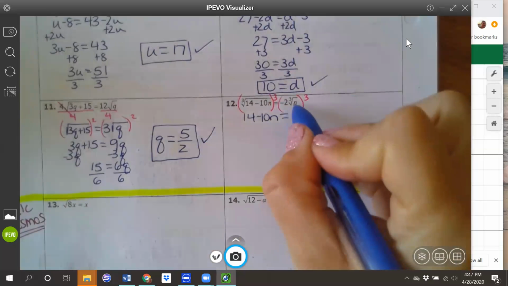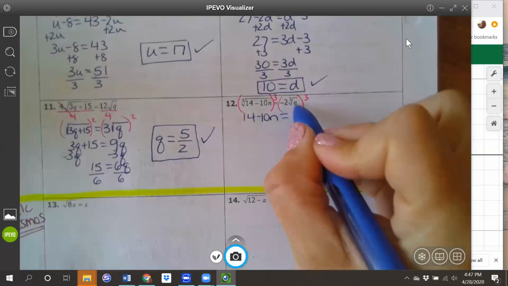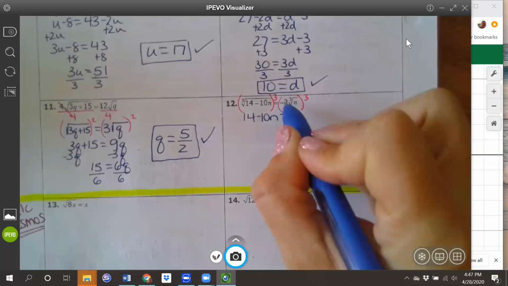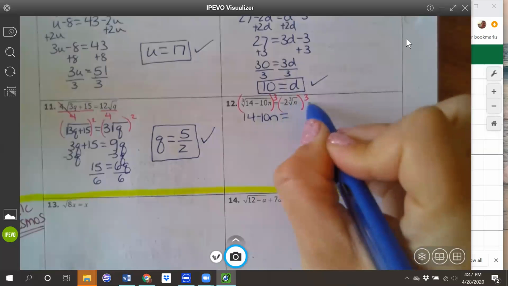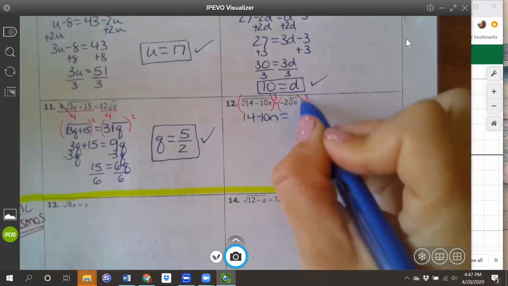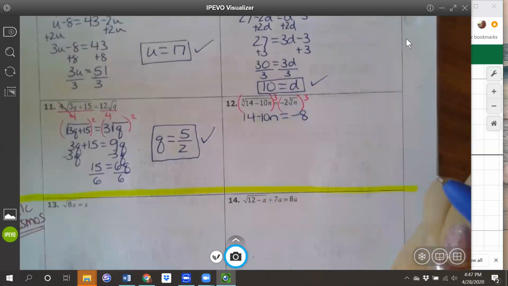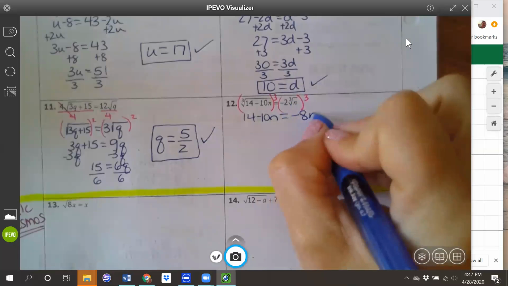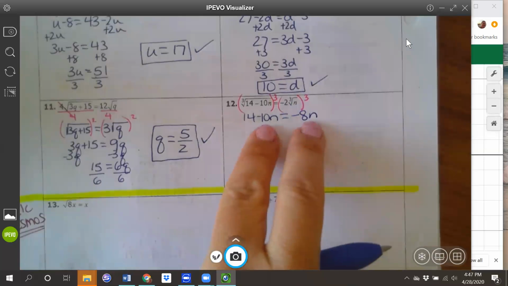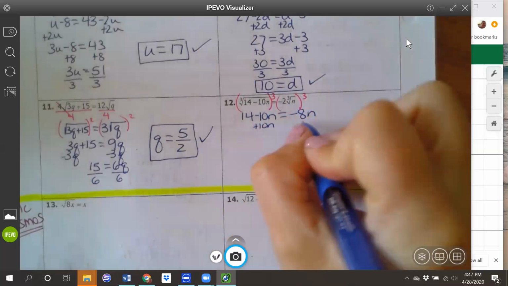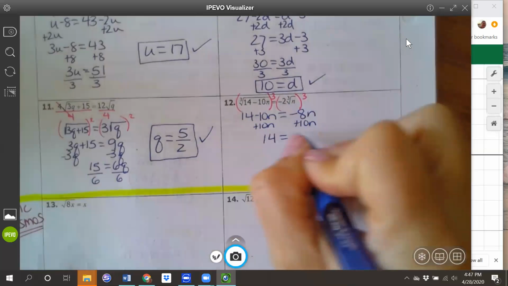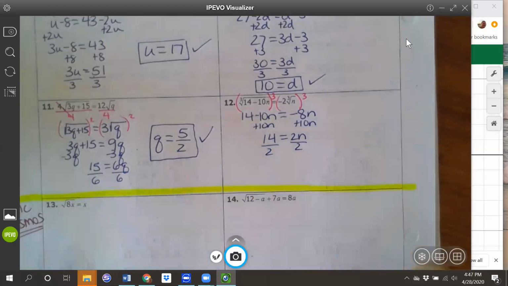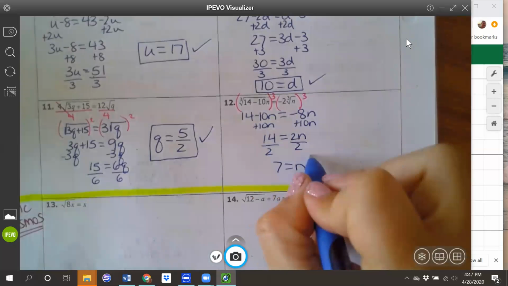Now you need to think about this. It's -2 cubed root of n times -2 cubed root of n times -2 cubed root of n. So that -2 is getting multiplied out 3 times. -2 times -2 times -2 is -8. And then the cube root and the cube are going to knock each other out, which is just n. The smaller of the two n's, I'm going to add 10n on both sides. So negative 8 plus 10 is 2n. Divide both sides by 2, and I get 7.